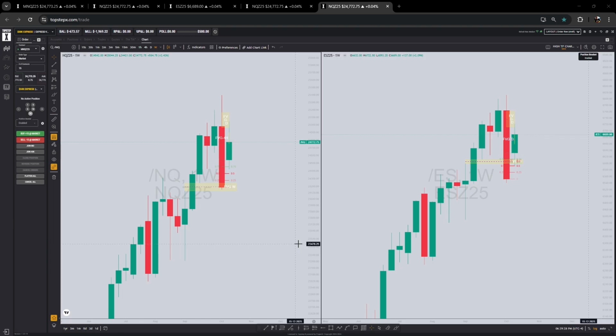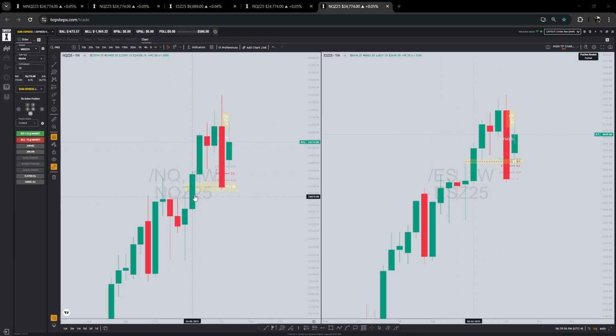Guys, today is Tuesday. Yesterday was Monday, a bank holiday, and today I managed to bank just over $400 in profits. I'm slowly getting out of drawdown, and I'm going to break down the trades that I took today. So guys, we're going to be starting from the weekly chart today. That is where I got my bias from.